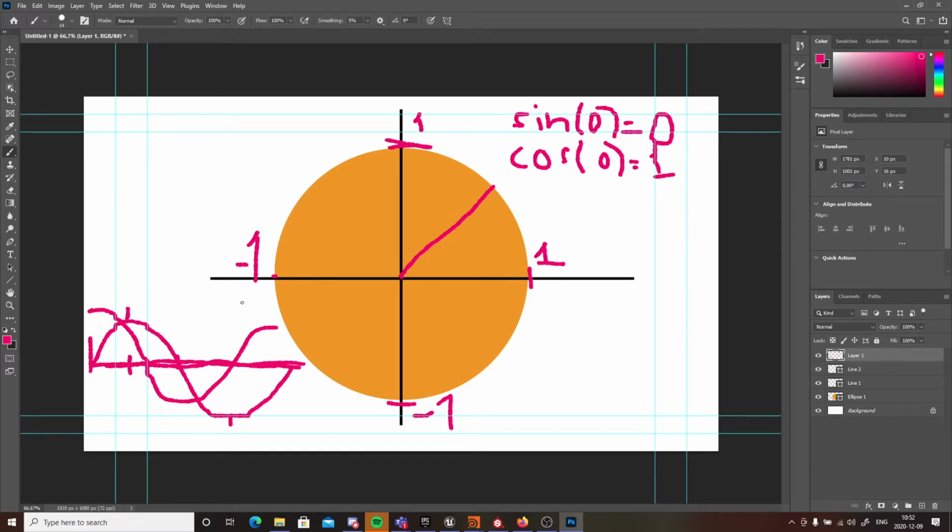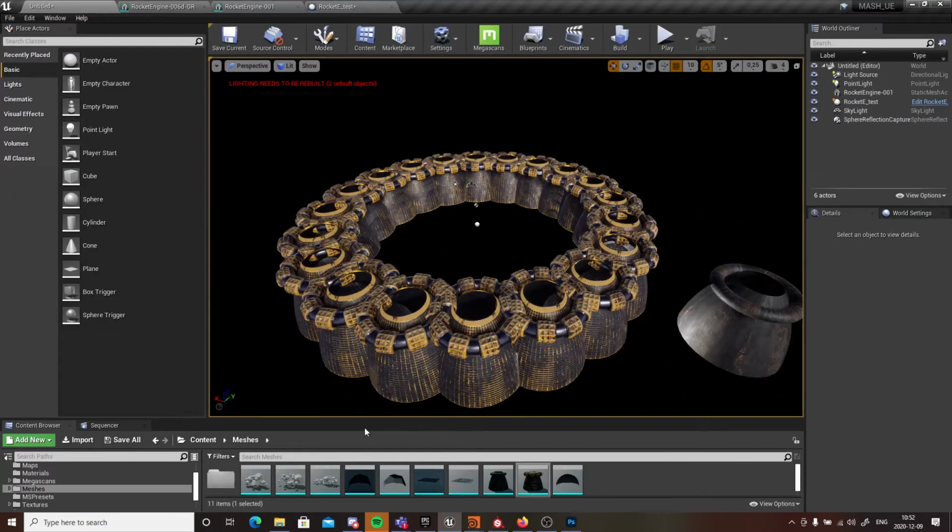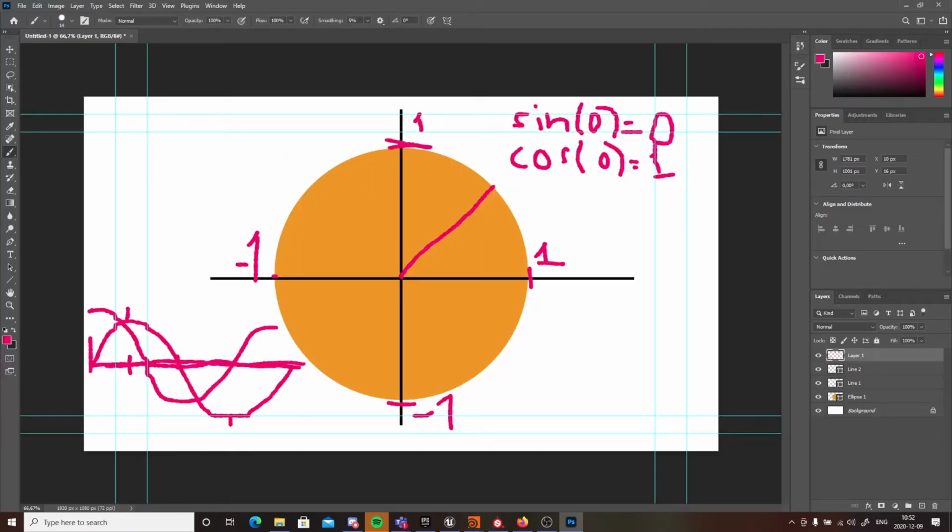That's very useful. If you want to make a rainbow as a texture, I accidentally made a rainbow. I'm not sure I have it here, but that's sine for one of the channels, so like sine for the red channel and cosine for the green channel, and then sine plus 90 for the blue channel, and then you would get a perfect rainbow gradient.